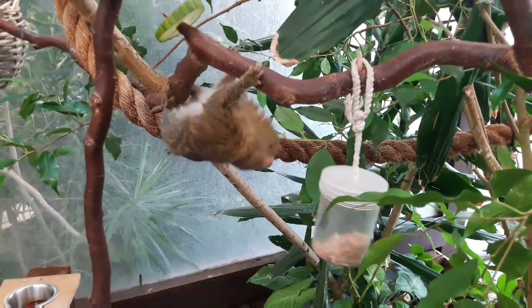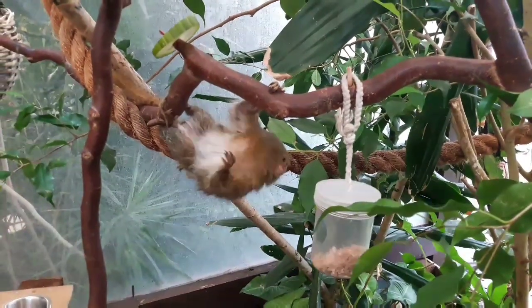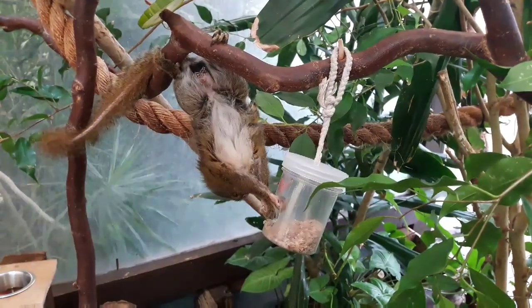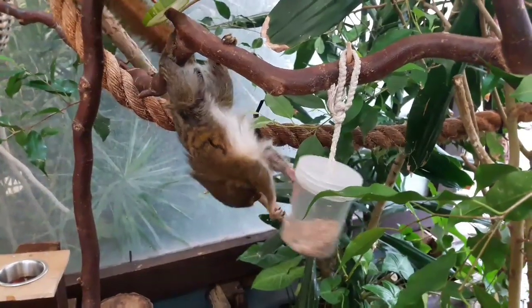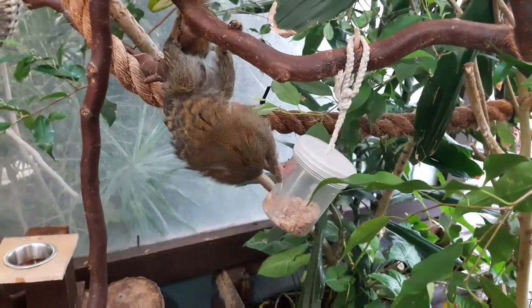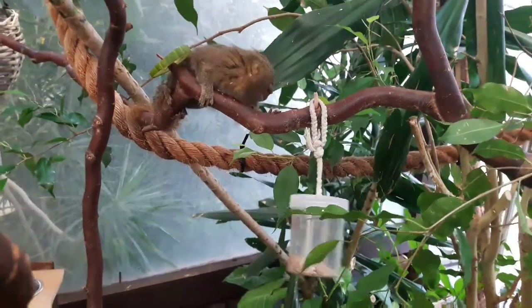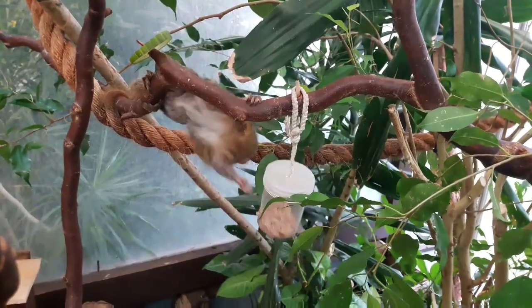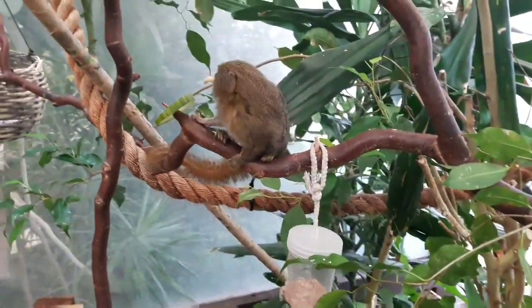Now, in this little pot that's hanging down, which I think 007 is trying to get, there are some juicy waxworms. You can see he's got to really work at it, clinging on with his back legs. He'll wrap his tail around the branch as well, just to help, and he's got to find those waxworms. They'll also eat seeds, fruits, vegetation, vegetables, and insects, so they'll eat a wide variety of things. They'll also lick flowers for nectar. So a very wide diet, but insects are the favourite.